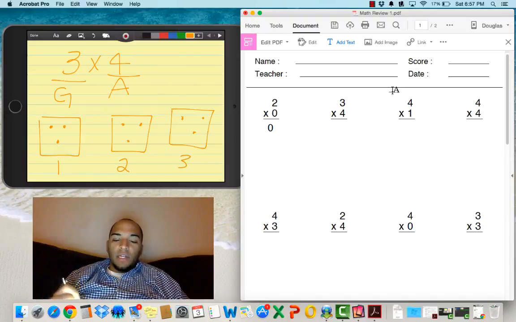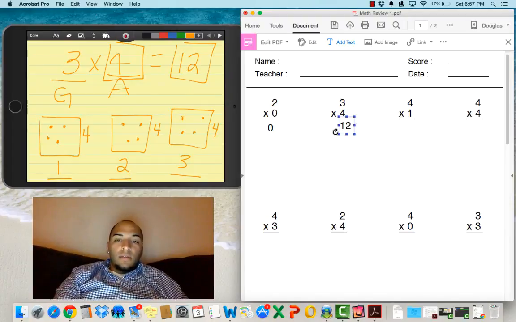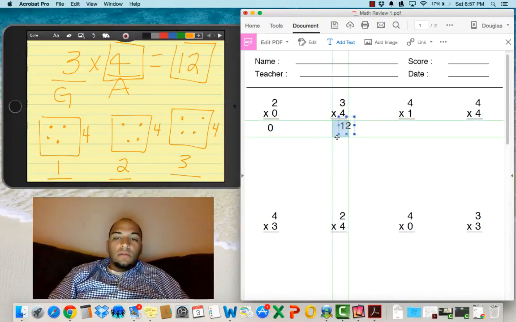We have to add 4 in each group, not 3. We're supposed to have 3 groups, as in group 1, group 2, and group 3. And there's supposed to be 4 in each group because the number up here tells us how many go in each group. So we have 1, 2, 3, 4 in each group. So in all, if we count by 4s, we have 4 in this group, 4 in this group, and 4 in this group. So 4 plus 4 plus 4 equals 12. Okay, so over here, we're going to write the answer is 12 because it is. I hope that makes sense.